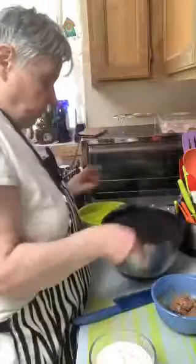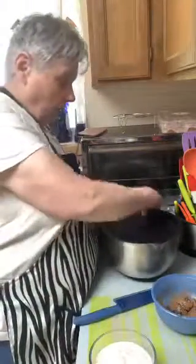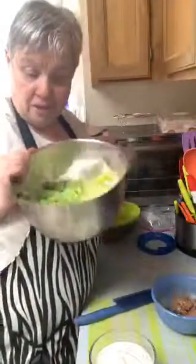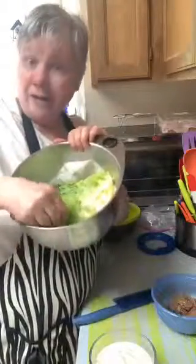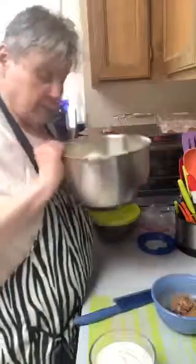And I showed this earlier. I have lettuce in here that I bought well over a week ago. It's washed and everything, and I put it in here, and look at it. It's still just as good as new. See that cotton towel in there? It absorbs all the moisture. And it is wet, but it's still as good as anything. And this is good to keep your... This is a Pampered Chef bowl. They come in 3 sizes.